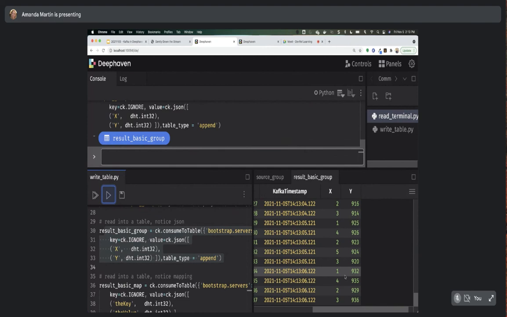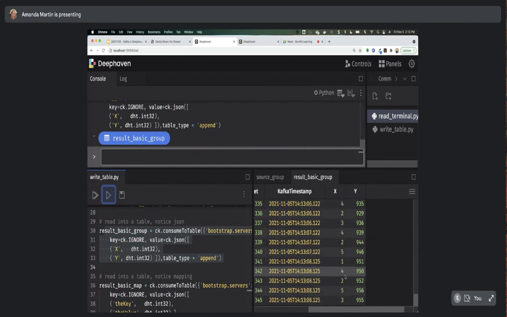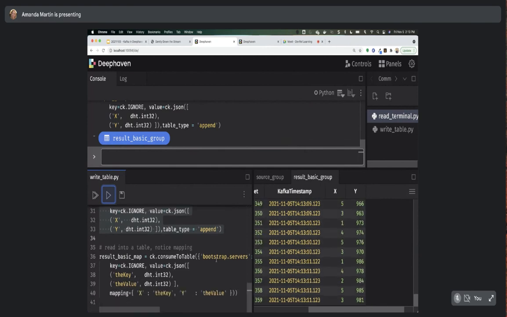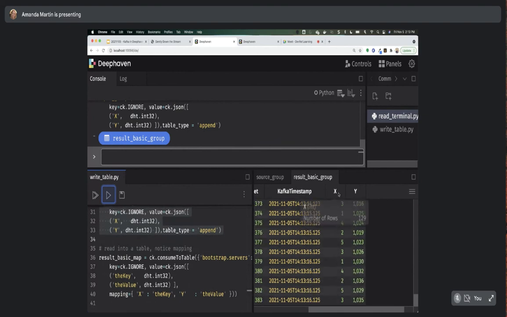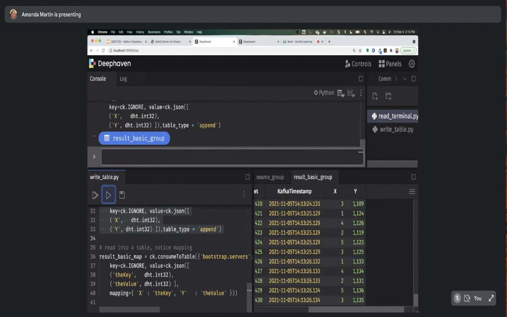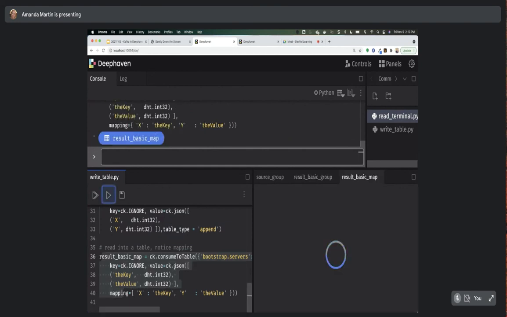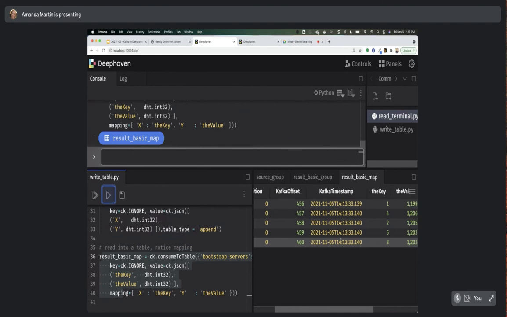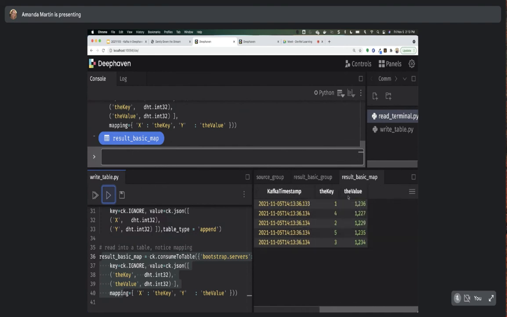Now, of course, it's really good to use data types. But another thing that's useful is to actually be able to change the column names. Here we have the original column names X and Y, and we can use that in this table. But if you ever want to change your column names, then you're going to have to use some mapping in the JSON. And to do that, we just have another argument inside our JSON that maps it out. So here is the key and the value, which is exactly identical, but now it's renamed.